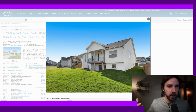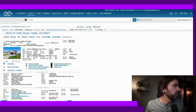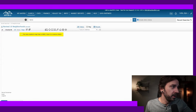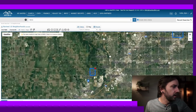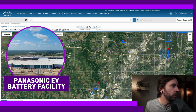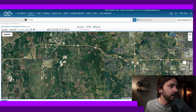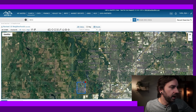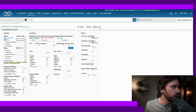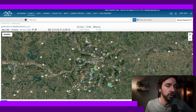So again, if you're looking for that new construction, want to be in a good school district in a golf course community, Olathe is also one of the areas that we are helping a lot of clients who are moving here for the Panasonic plant. So DeSoto's right up here. It's not too far from there, and there's just not a lot of housing stock in DeSoto, and so we're actually helping a client right now that's looking in Olathe for that reason, because they're moving here to work at the Panasonic plant. They want to be in a good school district, but DeSoto's just not cutting it for them.